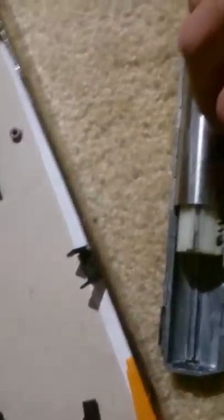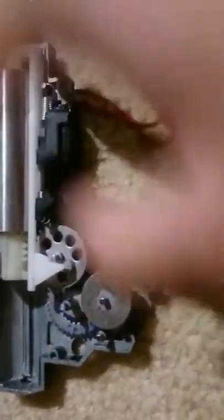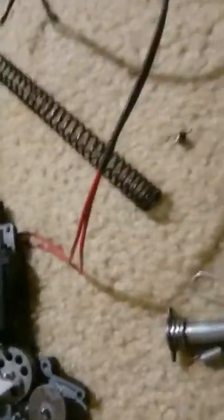So then you get this thing back in, which should be pretty easy, you should figure out how to do it. It all goes in parts, alright? And every single part of this is very easy, except the trigger. The trigger is the only part you're going to struggle with. There's going to be two things you're going to hold down, and one of them is going to be the trigger assembly thing. There you go. I got it back in. So you got your anti-reversal latch right in there. Now the only parts that are missing inside of the gearbox are the trigger and the rest. So this is the last thing you do because it's the toughest. That's the part you're going to, like I said, hold down.